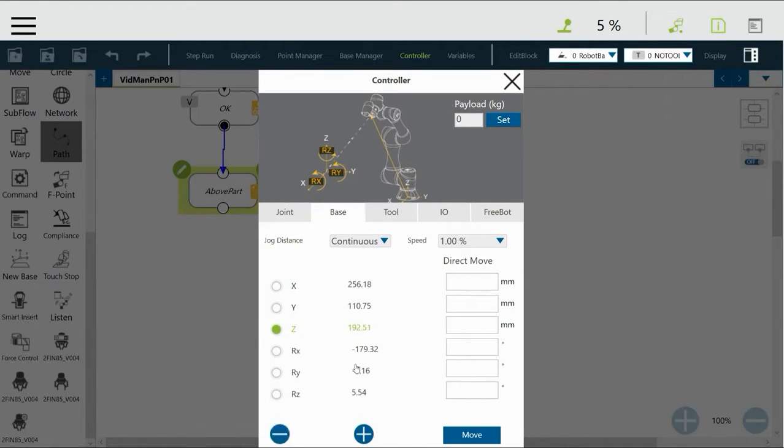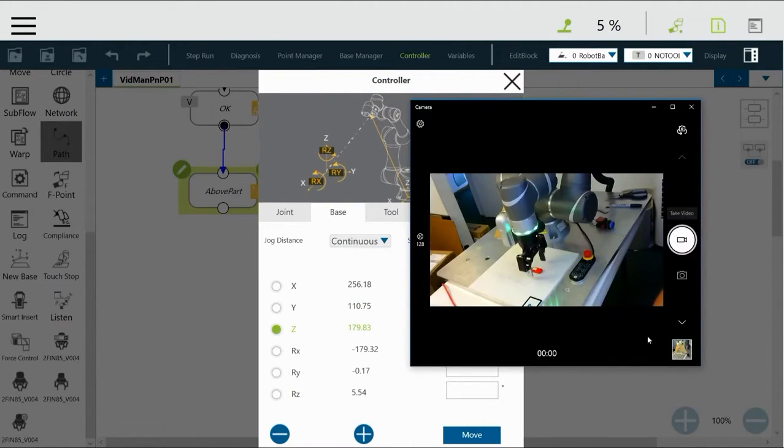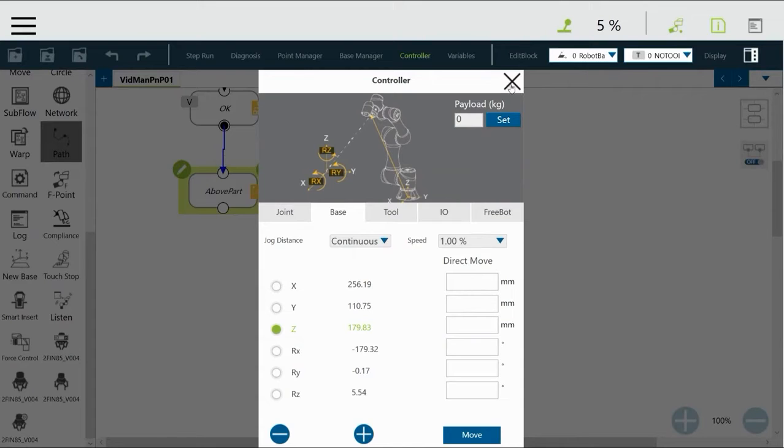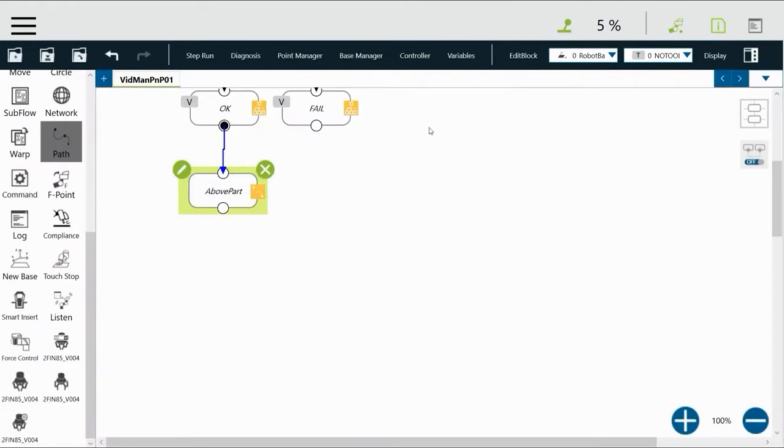And as I'm doing that, you can see the numbers right here changing. So you'll be able to see the value of the Z axis change. And I'm going to stop that at about 10 millimeters above the level that the part is sitting on. When the gripper closes, it actually goes down a little bit. So you don't want it to hit the deck and move it around or jam. So I put that in.